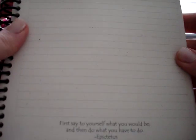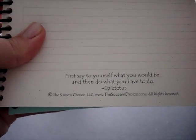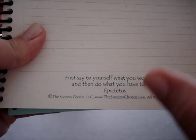So each page, she gives you a really nice quote at the bottom. I love the quotes in here. Let me just kind of open this. I like that it's spiral bound. I can flip it back on itself, which, as you can see, I like to do. At the top of the lined page, there's sort of a little bit more of a bolded box that you could maybe write what prompt you're going to write about or the day or something like that, and then faint lines on the page. So if you wanted to use the lines, you could. You don't have to.